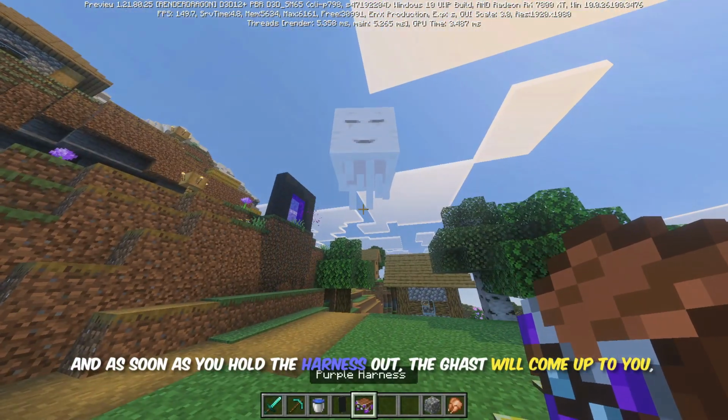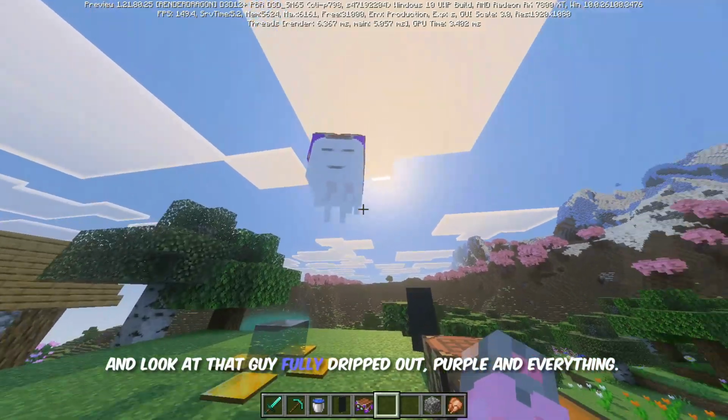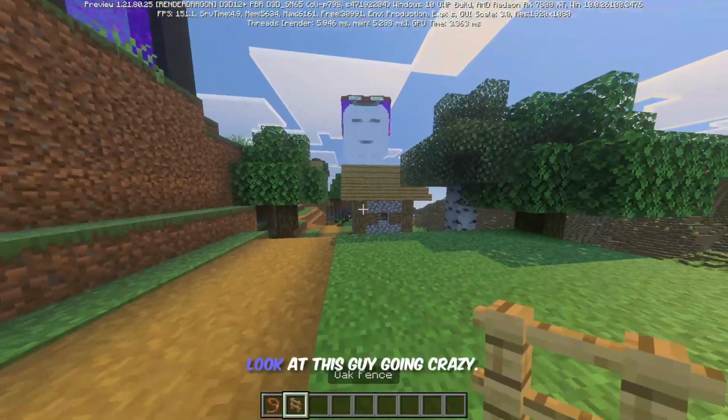And as soon as you hold the harness out, the Ghast will come up to you, hoping that you place it on it, and look at that guy fully dripped out. Purple and everything. Look at this guy going crazy.